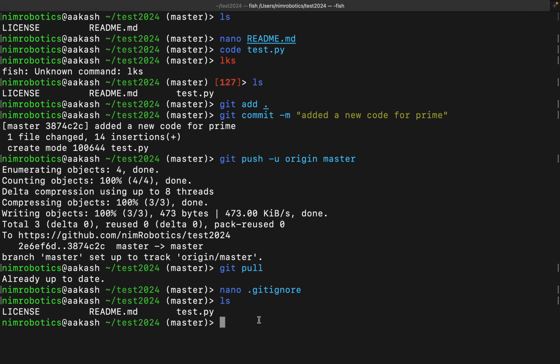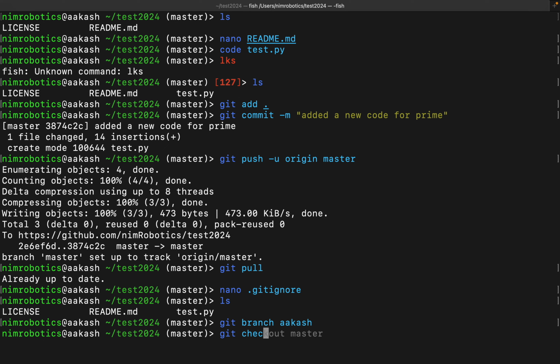Okay, what else? If you want to create a new branch, you do git branch, and then you can name it. I'll just give it my name. Okay, and now we are still in the master branch. How do we change?